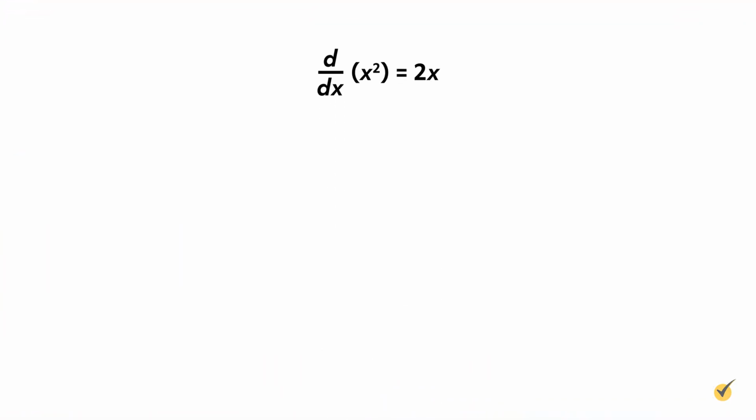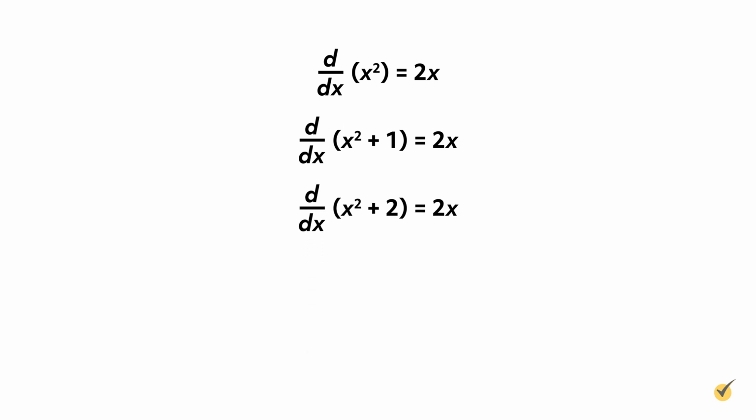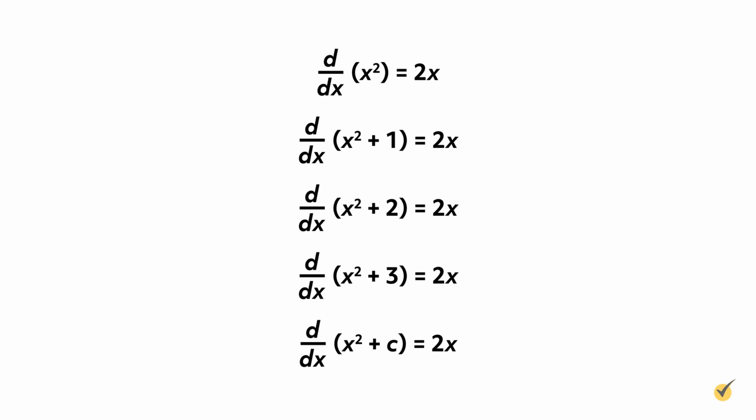Antiderivatives are often as simple as doing a reversal of the power rule, but with one catch. We said that the derivative of x squared is 2x. But what about the derivative of x squared plus 1? That would also make 2x. The same goes for x squared plus 2, or x squared plus 3, or x squared plus or minus any constant. Because of the constant rule, the derivative of these second terms will always be 0, and the resulting derivative comes out to 2x. Because of this, when we take an antiderivative, we must add an arbitrary constant to the answer. That way we are covered for every possible one of these solutions.